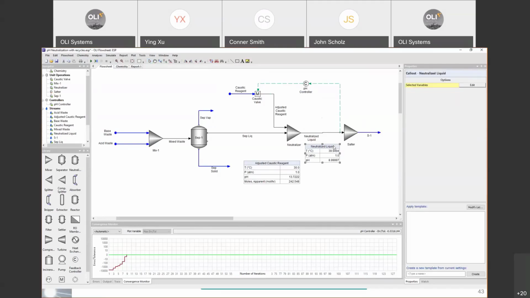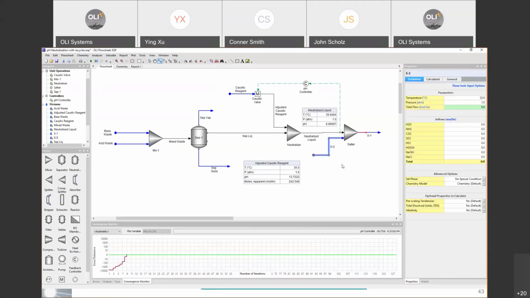I'm going to move this neutralized liquid up here, this table. I'm going to add a second stream that is going to be my salt. I'm going to click on this white area and go to one of these red arrows, click on it. I want to rename this stream. It's going to be NaCl, so we're going to put it salt.